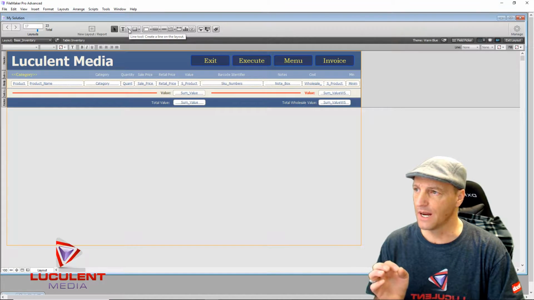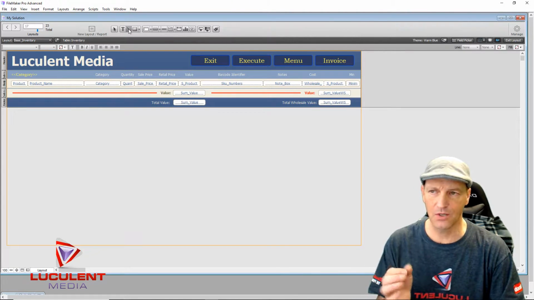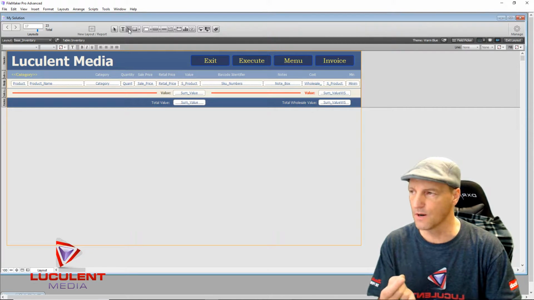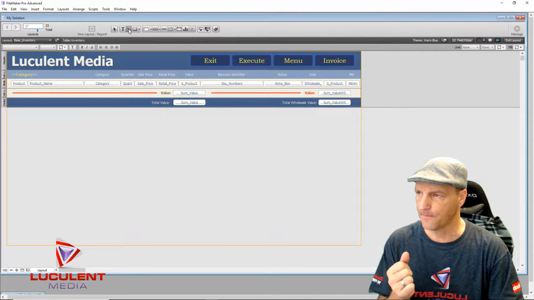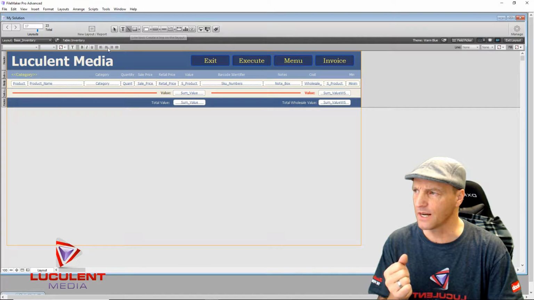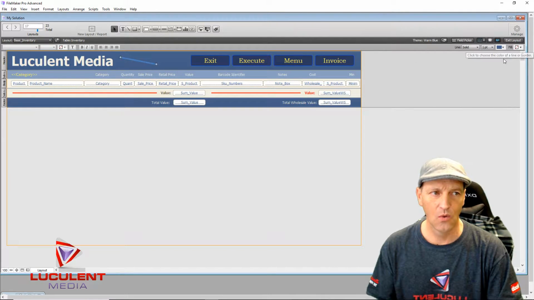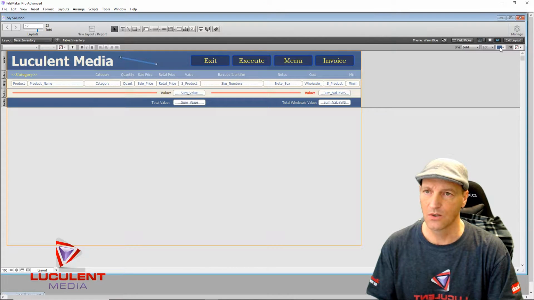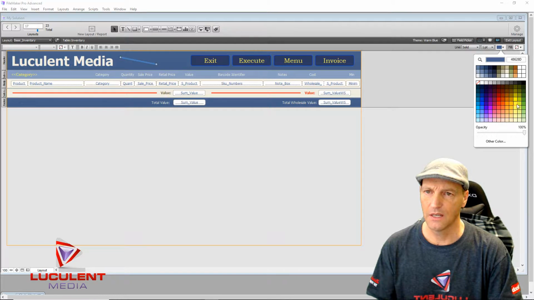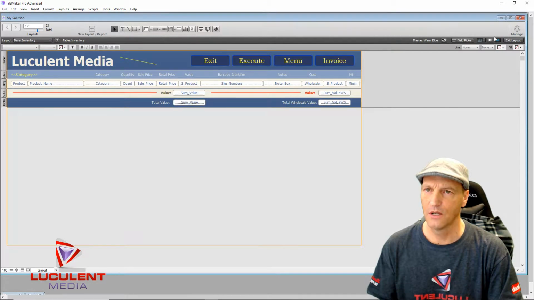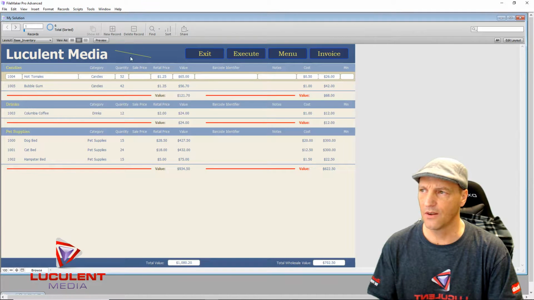If you grab the line tool, and this is very much like what we did before, if you guys remember, you can create a line anywhere that you want to, at any angle that you want, and you can change the color right here in this top box. So if I wanted that color to be a bright yellow, I could do so. Click on it and then click off, and then exit the layout, and there it is.